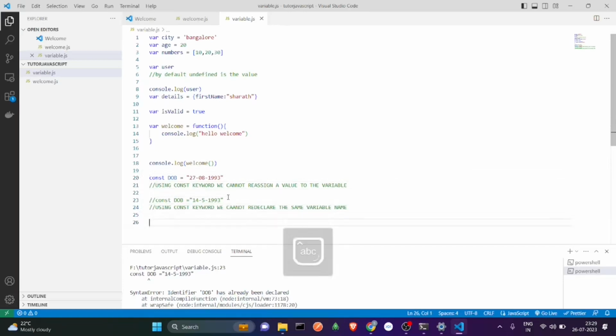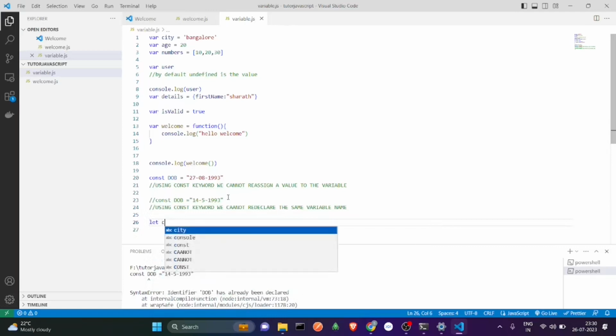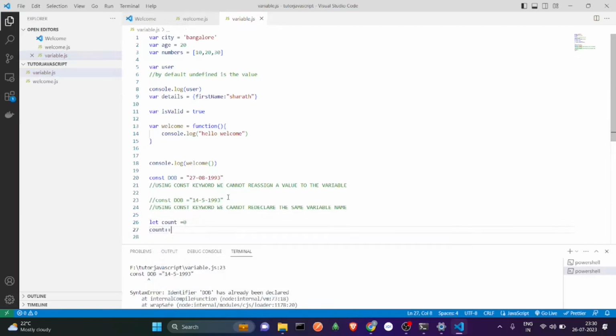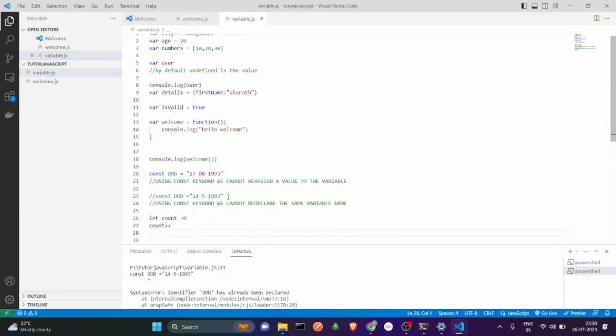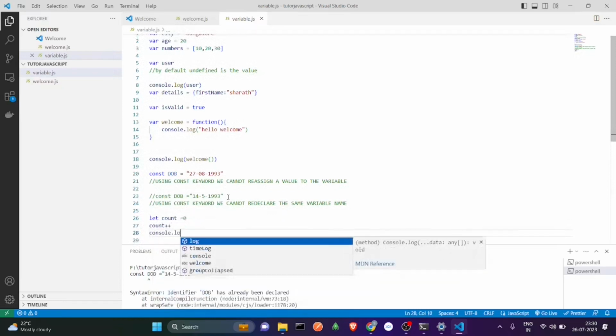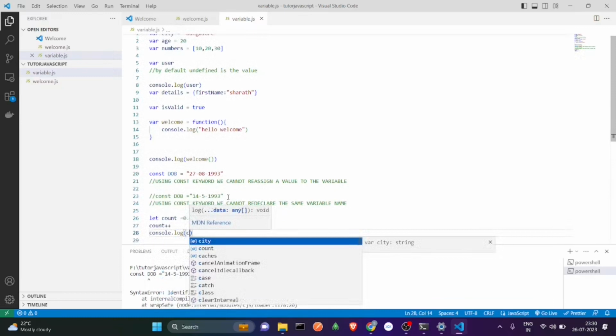Let us look at the let keyword. With the let keyword, you declare one variable, then you can reassign a value to it, like let count equal to 0. Now I have done count plus plus, so I have done the increment operation on it. Let us use console.log and try to print count.